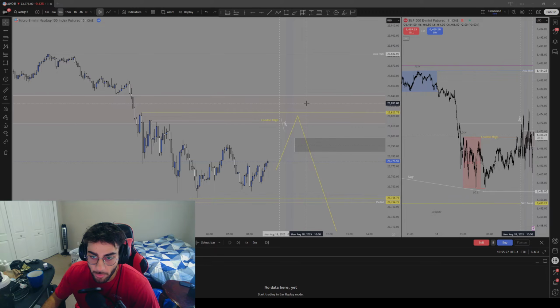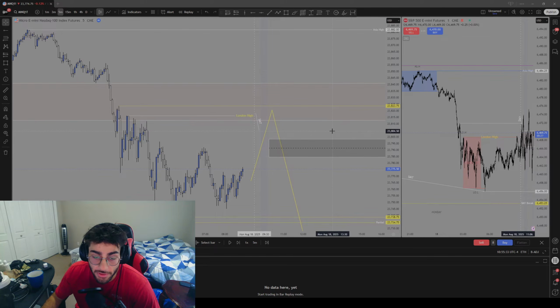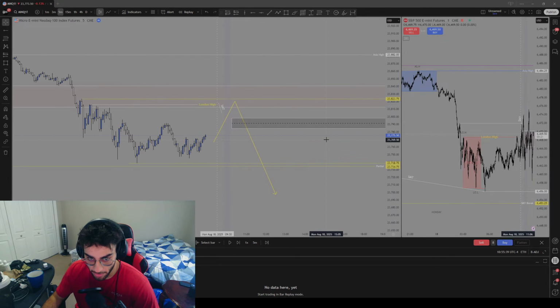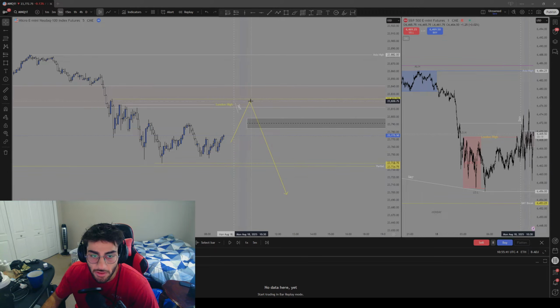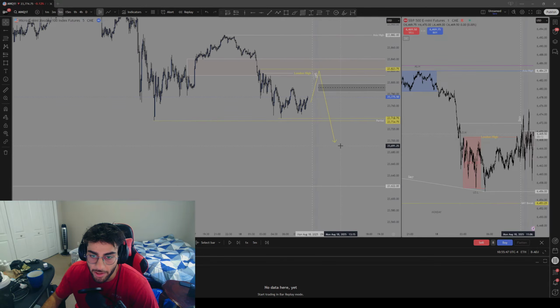I said the only way I would hop in a long position is if it was a low time frame scalp, since on these evals I wasn't taking it so seriously, or if we broke this high, came back down for a retrace and moved higher. But essentially what I wanted to see was price come up here in between this range and then come down to these lows over here, right? I kind of just dragged the position tool. I wasn't really accurate with it.